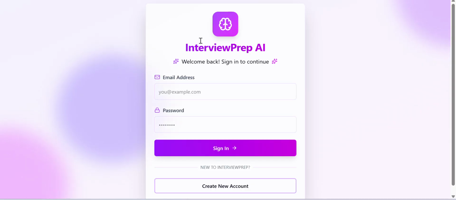Did you get my point? It will be a totally Electron-based, invisible display. Your normal screen will be visible to your interviewer, but that Electron screen will not be visible to them. The Electron screen is divided into two parts.